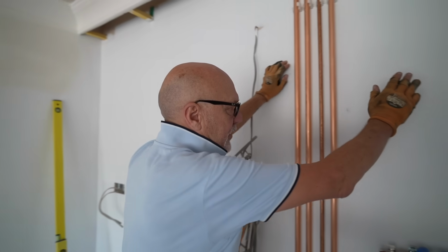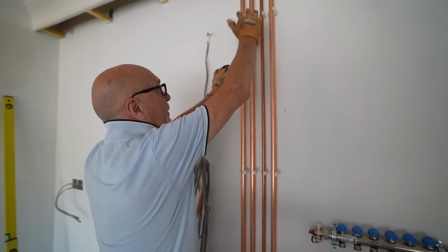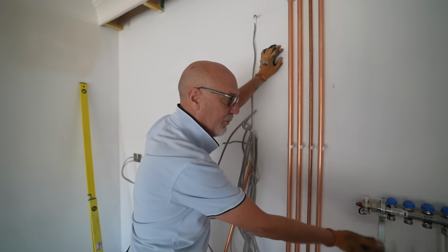We've had to bring them into the cupboard because the boiler's going flat to the wall. Okay. So these have come down in the other cupboard and then we'll go into the boiler from the bottom.